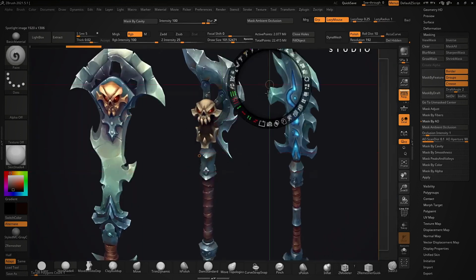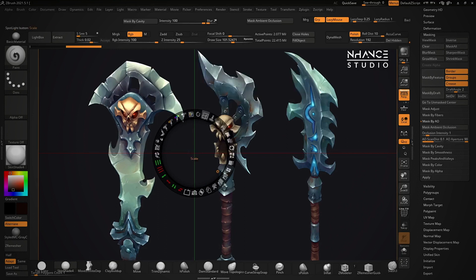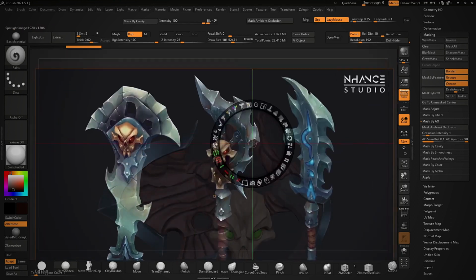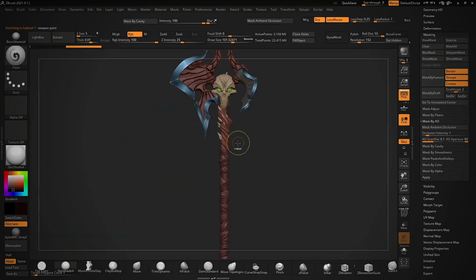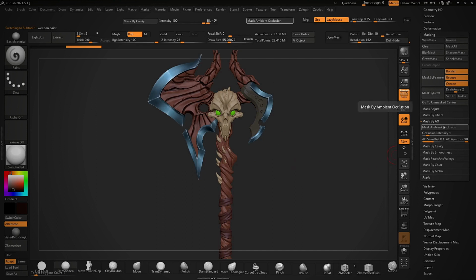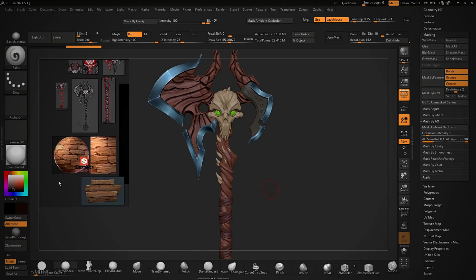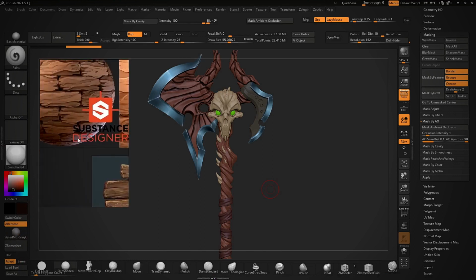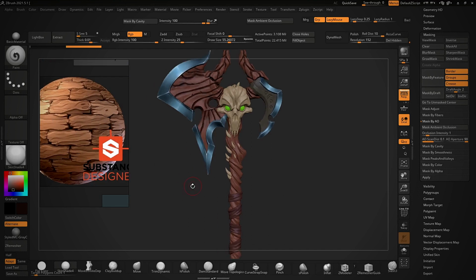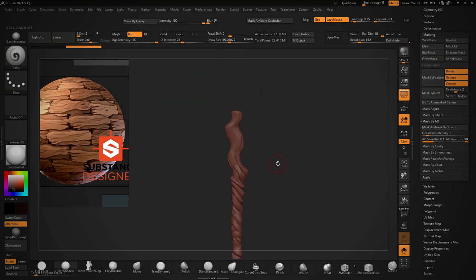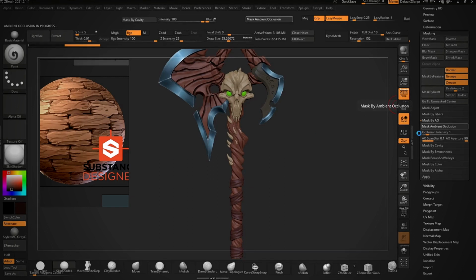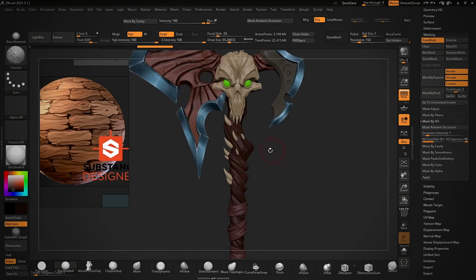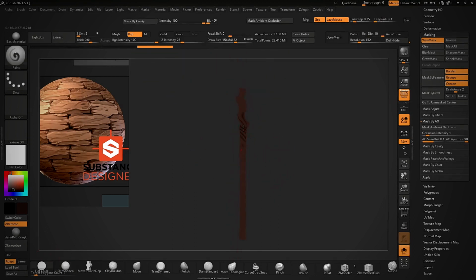This is the wood material, so I'll take some reference from other parts for how wood should look. Okay, the same option you will use for masking. This is some wood material, wood references I took from the internet, and this is kind of a stylized type of wood. So what I'll do, I'll fill that area first with masking, dark colors.